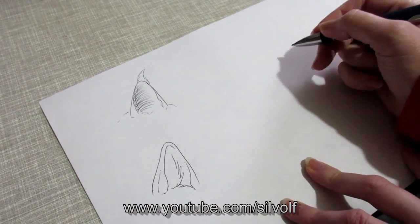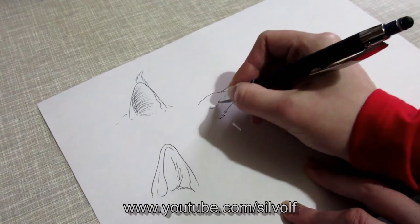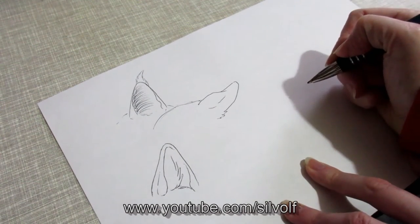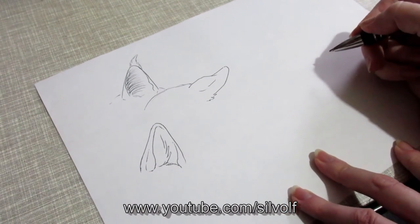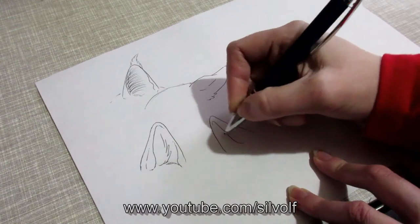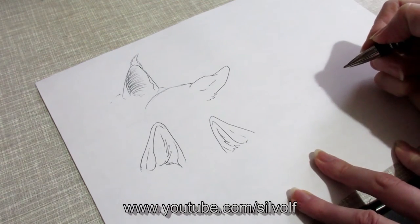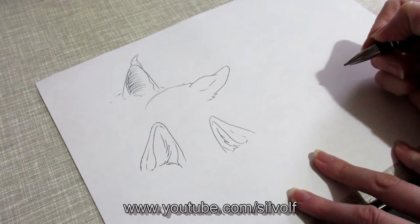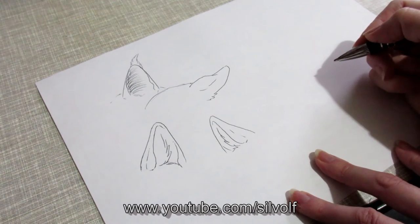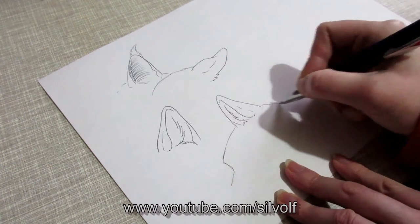Sometimes the animal gets scared, so if you want to draw the animal scared you draw the ear down like that — flattened because the animal's scared. A dog who is going to attack you or is alert to something, the ears point forward like this. This is also when the dog is guarding his territory or having a bark — sometimes even in fear they stick their ears forward because they want to appear more threatening. They don't tuck down as much as cats when they're frightened, but they do go back.